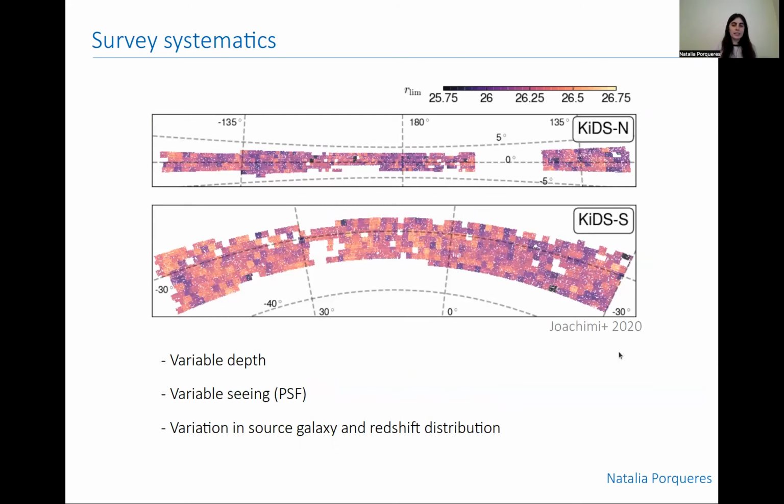And then the last thing is that with a field-based approach, and this is a bit of a futuristic thing, it should be relatively easy to account for inhomogeneities on the sky in the survey. So different observing nights have different seeing conditions, they have different weather conditions, and that means that the survey is not homogeneous across the sky. It doesn't have the same depth across the sky. So what you're seeing in this plot is the depth of the KiDS survey in the footprint, and you can see that there are regions that are shallower than others.